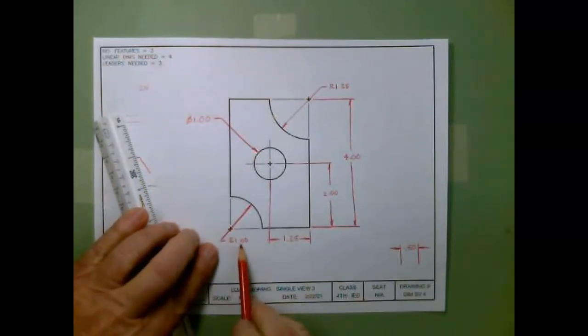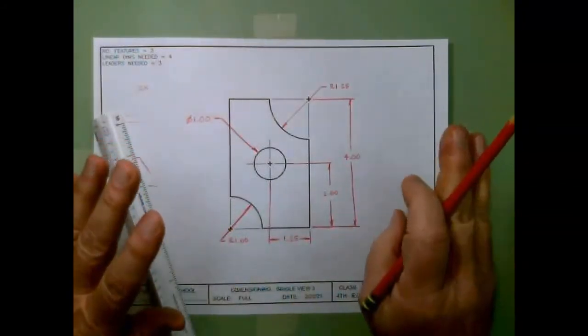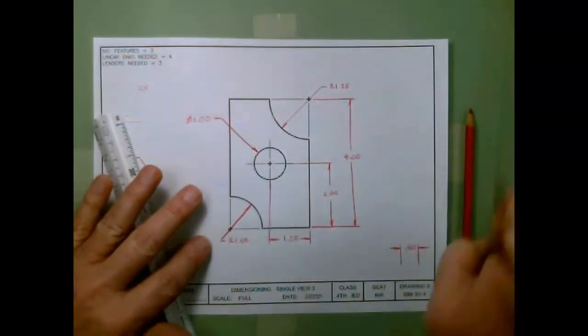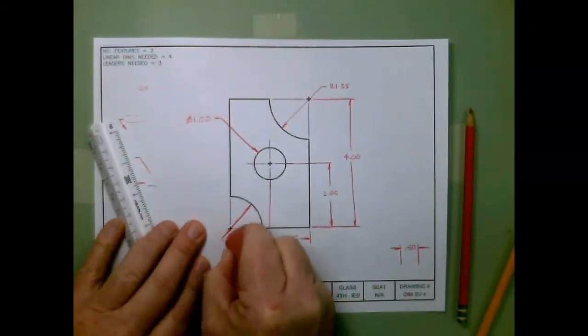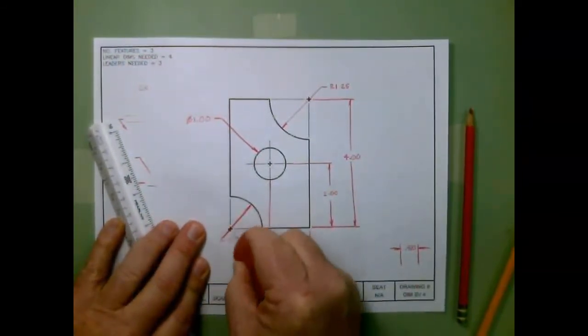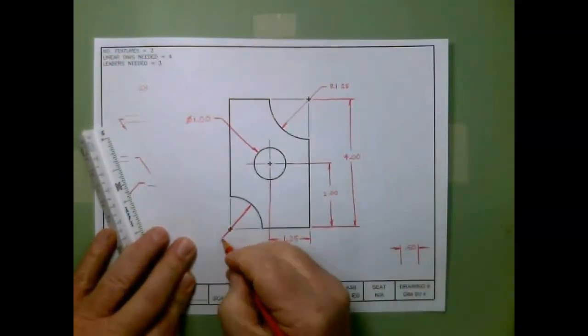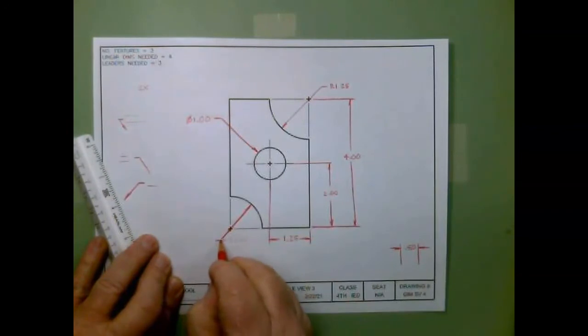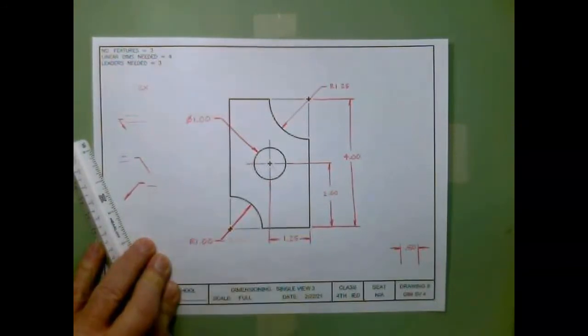Okay, this is where we got a problem, because you do this first, and that's when you realize, oh, crud, I really wanted to put a number down here. That's why you need to plan what you want to do first. Y'all, this was an honest mess up. I didn't mean to do that, okay? So if you've already got that drawn in, you're probably going to be mad at me because that's got to go. That can't stay there, okay? It can stay on that line, but it's got to be on this side. So again, you need to look ahead and make sure you know what you're doing, okay?